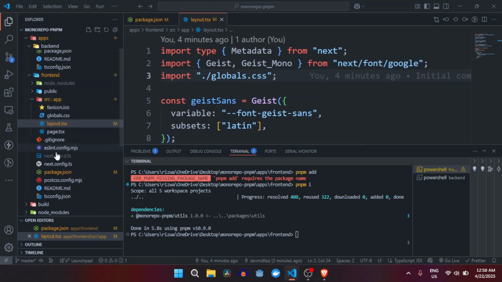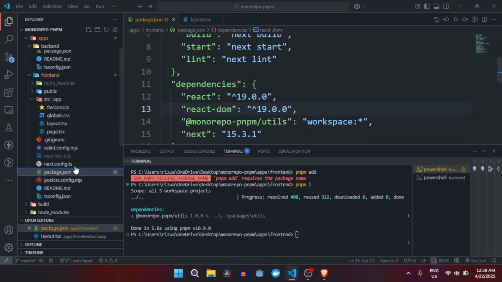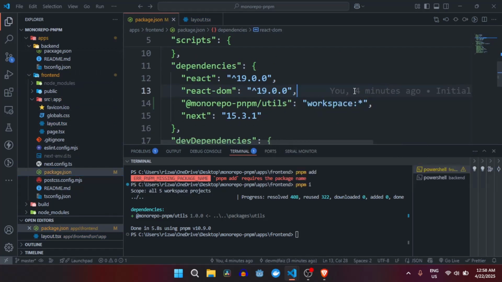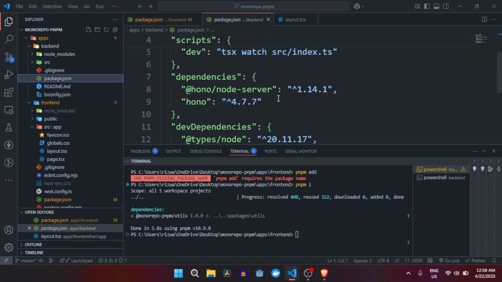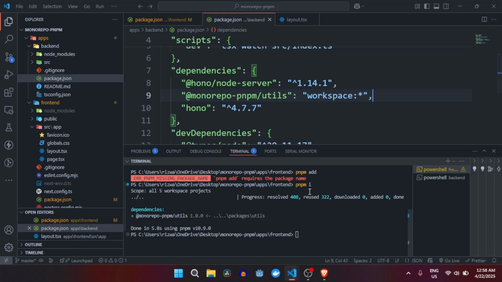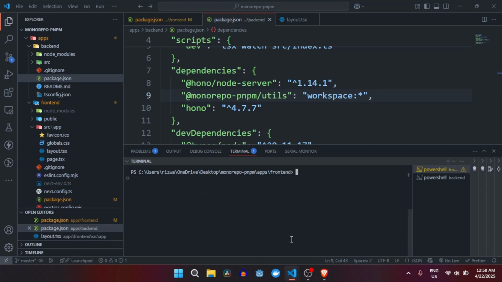So what you want to do in the backend, just let me first come to the package.json. Let me copy this, go to the backend, inside the backend go to the package.json and add this as a dependency. And now, again cls, now it's on the front end. Let me go to the backend, so cd ./backend.